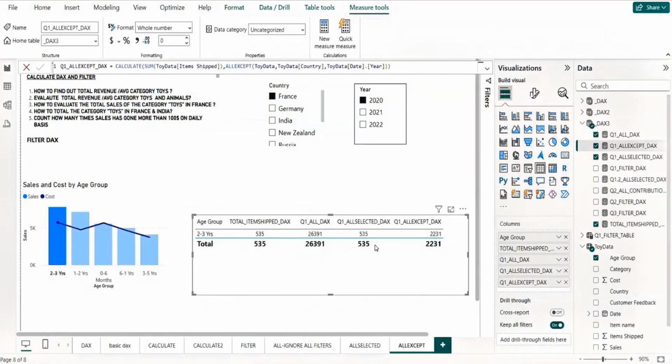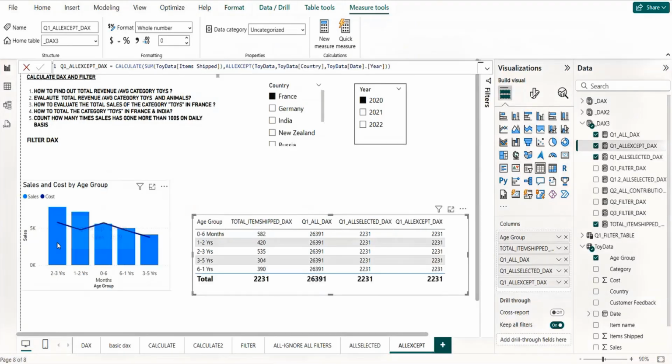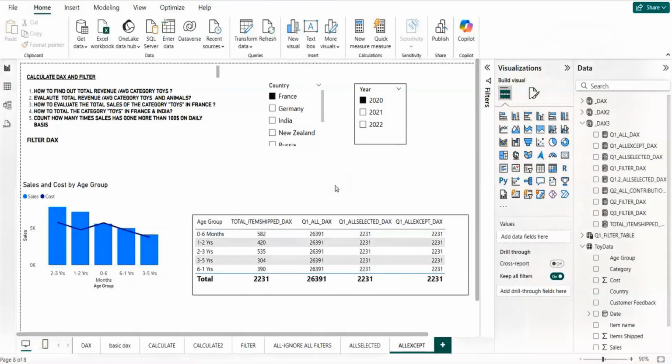Obviously the total is this, but this is not going to take this filter context into the calculation, right? So it means now at the end of the day, before we wrap up the session, you have got the control from almost, I think, every angle. You can avoid all the filter context. You can include all the filter context by using ALLSELECTED.